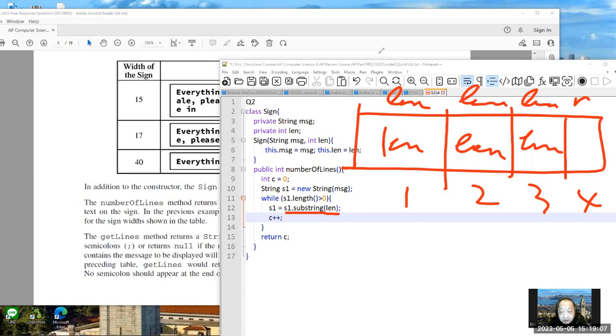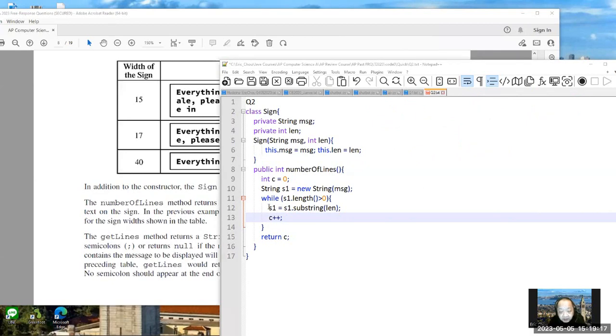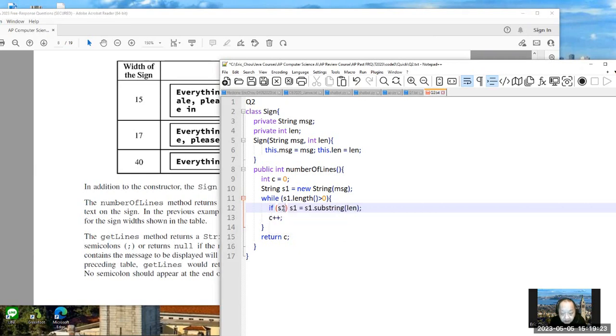Let's see. Okay, let's do this: only do this if s1 length is greater than the length.